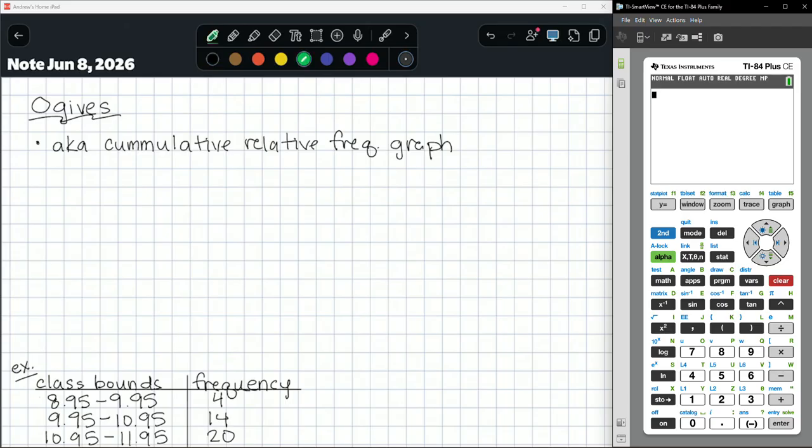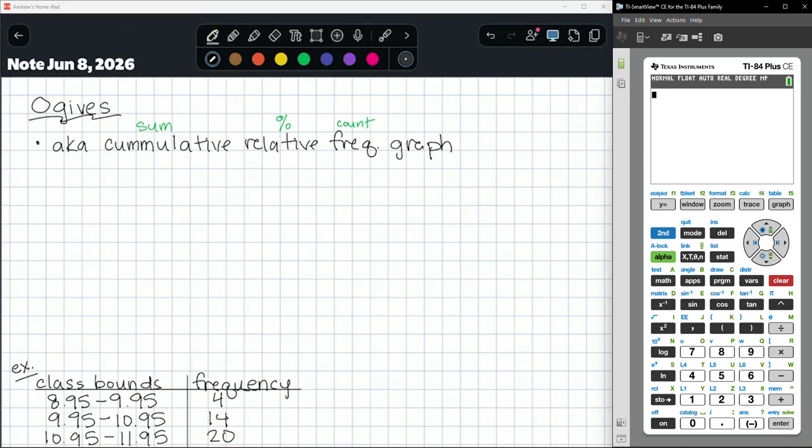So remember that we've talked about frequency before. We know that frequency is a count. I'm counting up how many of my sample subjects are in each category or in each interval. I know relative frequency means percent. I'm looking at the percent relative to the whole. And cumulative in other classes usually means keeping a running total. I'm adding things as I go. So cumulative means to add up the data values as I work my way down the table.